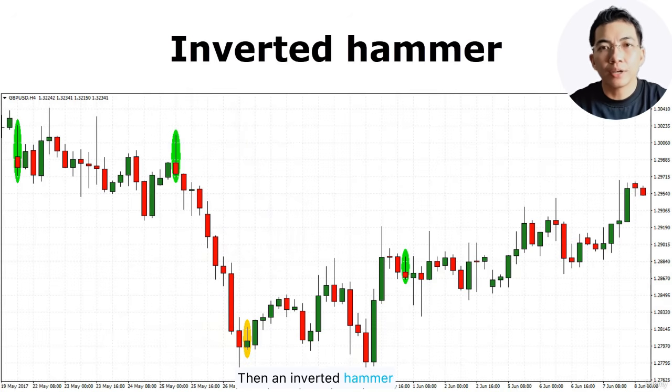Then an inverted hammer appears and it tells us the same things that we have already learned from the shooting star. The buyers were completely in control at the beginning of the session and pushed the price higher till the end of the upper shadow. Then the sellers reacted and the price closed near the opening. So combining the two analyses, we can say that there is a downtrend, and then the inverted hammer at the end shows that buyers attempted to change this downtrend, but sellers reacted and the price went down again. So sellers were stronger than buyers by the end of the session.